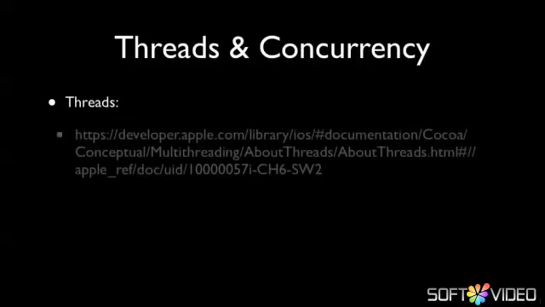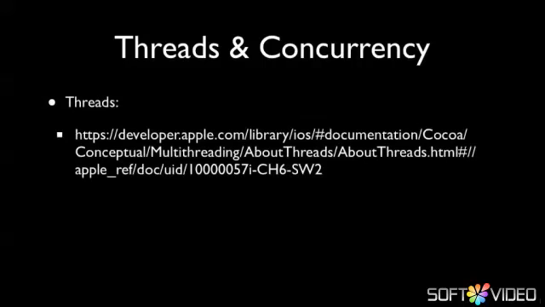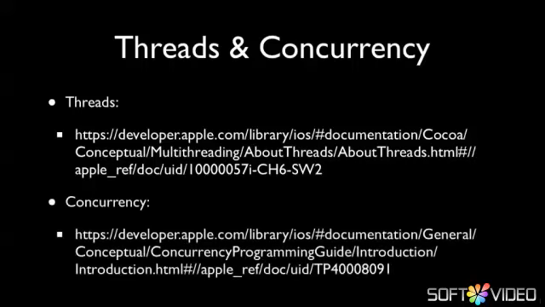Further information about threads can be found within the developer portal, as can information about concurrent programming. I would recommend the Concurrency Programming Guide as an extremely good read and the most important thing you should read on this subject. It will take you more through NSOperations and also cover Grand Central Dispatch, which I won't be covering in this course. If you wish to understand more the low-level concepts of multi-threading and threads, then take a look at the first document.